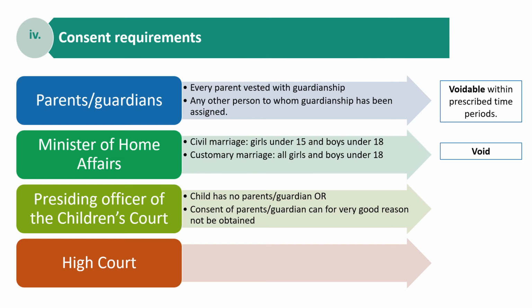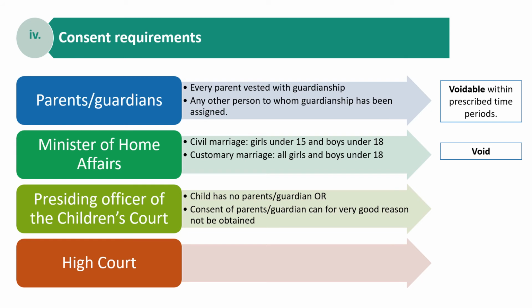The Children's Court is a specialized magistrates court that hears matters in relation to adoption, children in need of care and protection, matters relating to care and contact of children, and so forth. The Children's Court derives its power from the Children's Act, and if you want to know more about the type of orders that a Children's Court can make, you are welcome to have a look at Section 46 of the Children's Act.